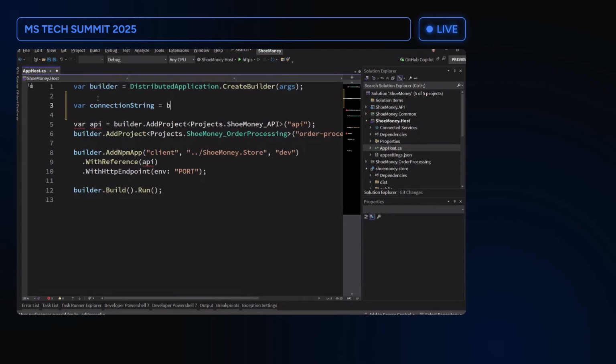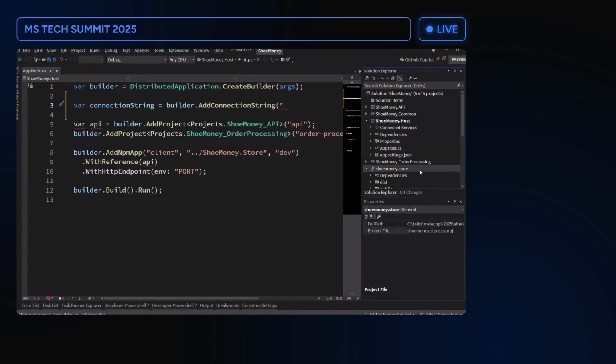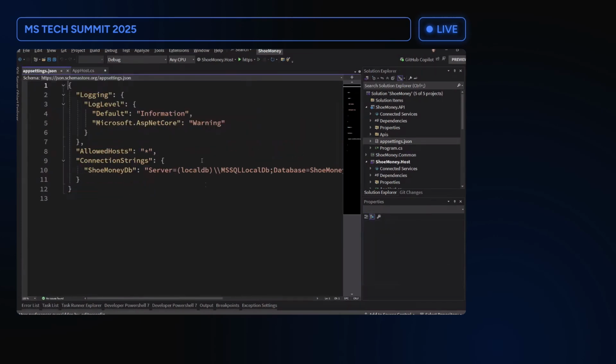And here we can say builder.AddConnectionString, and I'm going to give it the name of a connection string. In this case, I'm going to steal it from one of the other projects, the Shoe Money database.